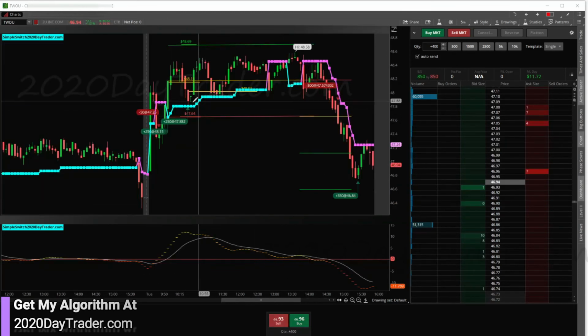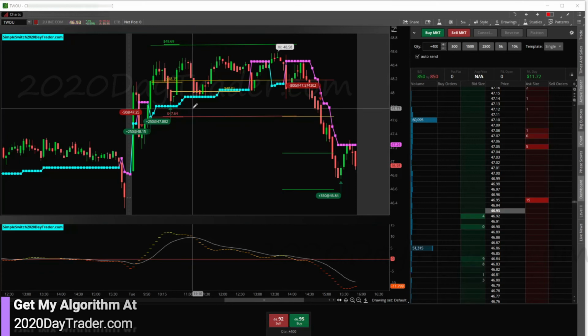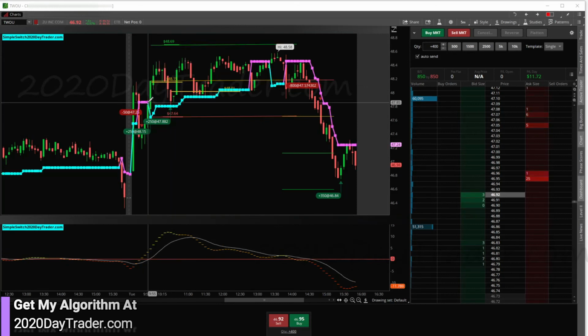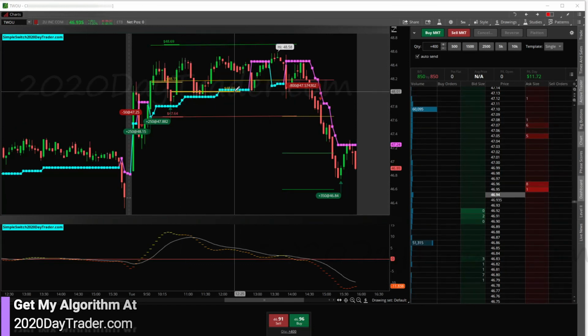Okay, so TWOU, man, what a roller coaster. This one I trade on the switchback, and then I also trade on the normal strategy. So right here we have our switch, and then we have our switchback. On the switchback, we had the permission, we had the normal strategy in effect, the switchback in effect, a lot of stuff saying this is a good winner. We had a couple of losers on this recently, so I believe two in a row, plus a flat day and another loser. So this is way in the super premium area.